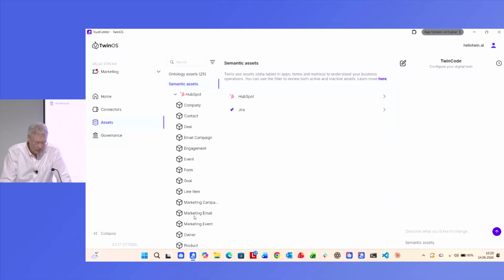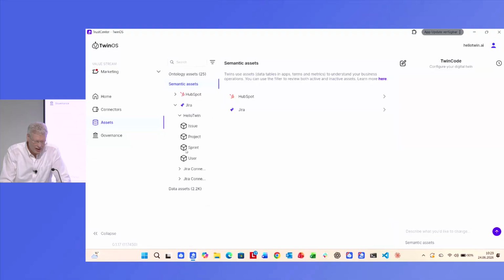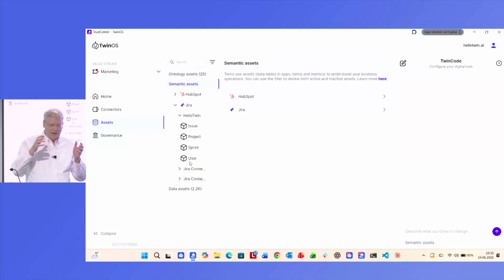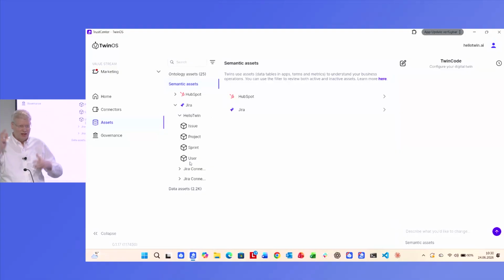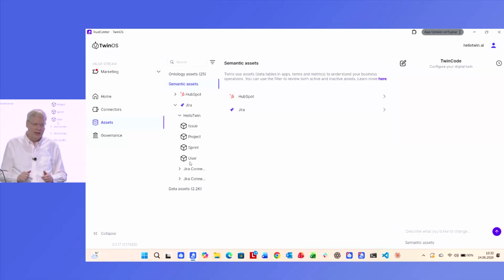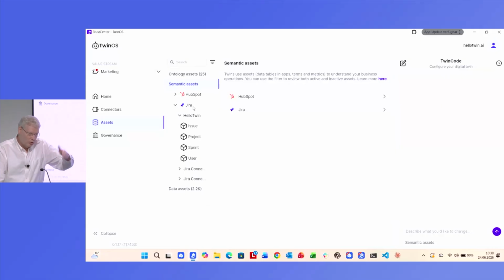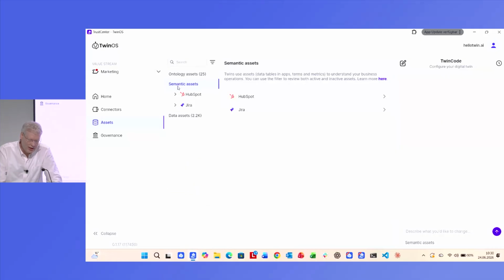But in HubSpot, it's called owner, and when we go to Jira, it's called user. So what you also get out of the box is master data management, the consolidation. You have all your marketing stacks. They all have different terms, customers, and so on. All this has to be consolidated. All this will be here. Now you can imagine HubSpot has its own language, Jira has its own language, user versus owner. And what happens in the next layer, the ontology layer, is that the data is mapped, and I will show you that in a moment, into this ontology.